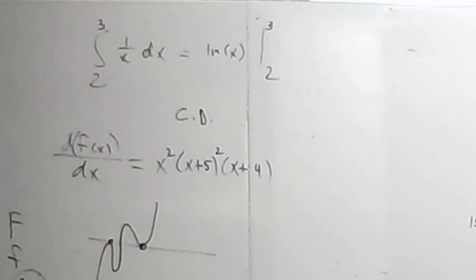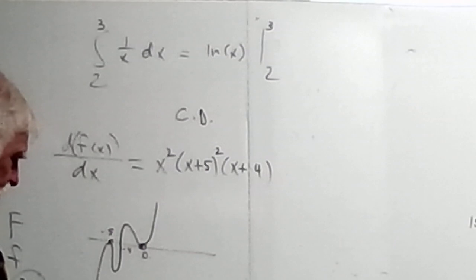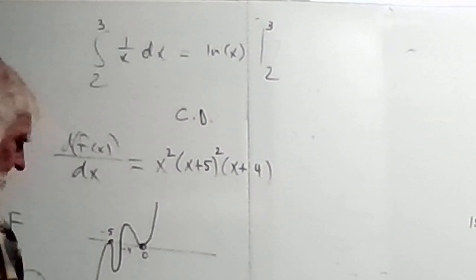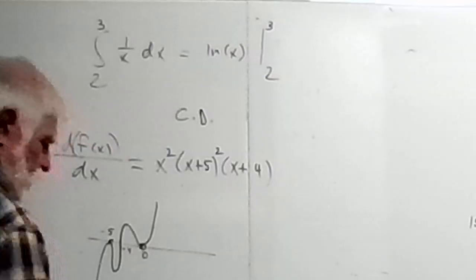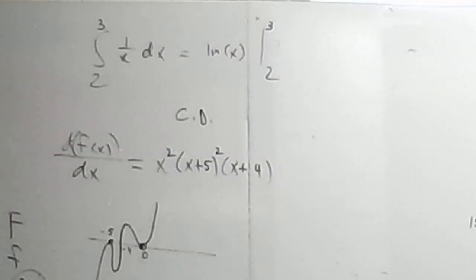So where am I negative? Well, I'm not negative at, what was that, -5? Right, -4 and 0. So technically, I'm not supposed to write negative infinity to -4, but negative infinity to -5 union -5 to -4 is the interval notation that hopefully paints the correct picture that I've shown you there.